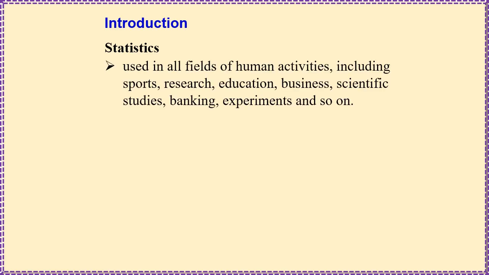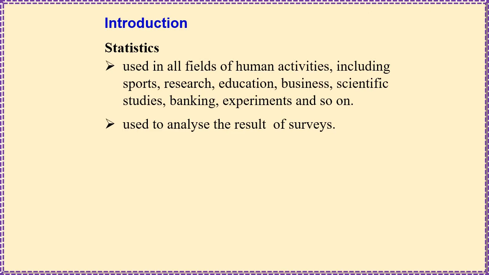Okay, introduction. So statistics, what does statistics mean? It is used in all fields of human activities, including sports, research, education, business, scientific studies, banking, experiment, and so on. The nearest example we can get is the COVID statistic. We are using this basic knowledge in statistics to do the charts and the summaries for all the data used to analyze the result of surveys.